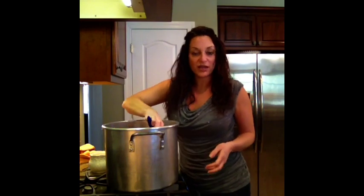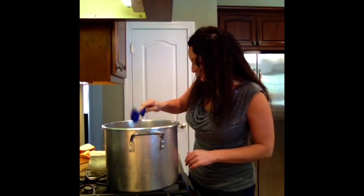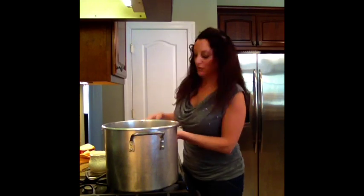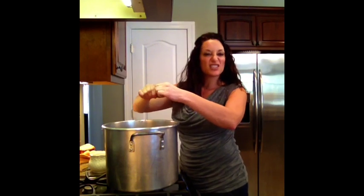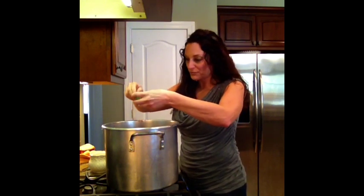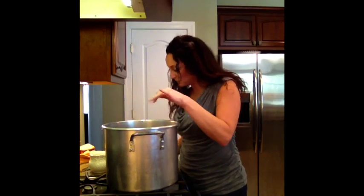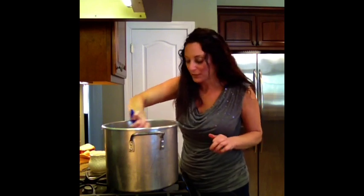Now while this is cooking, my meatballs are in the oven. I bake my meatballs. And then your basil. These are large, huge pieces of basil, but you can tear them. Tearing them sometimes releases the flavor out of it if it's not super, super fresh. When I grow it at home, I just take them right off. I pick them off and put them right in. Little basil. Little pork.